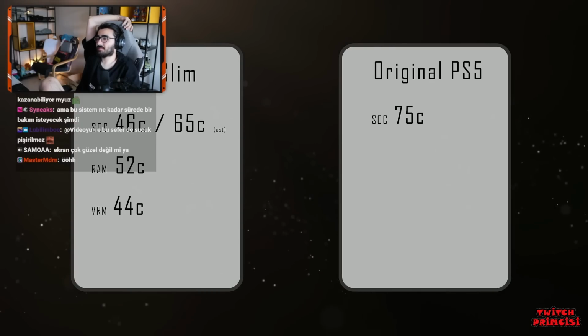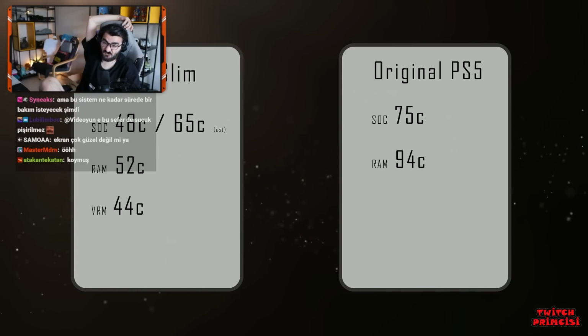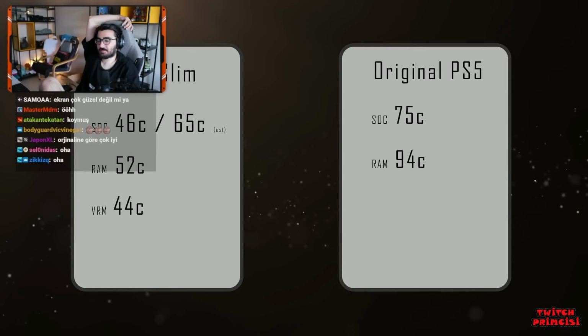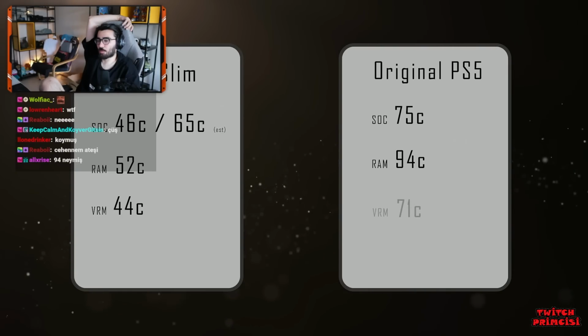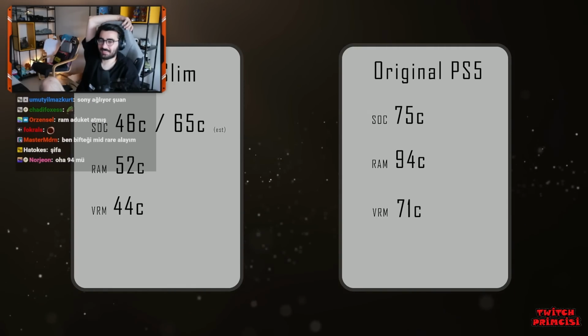As for their RAM measurements, they reported that it hits 94 degrees Celsius, and that it's likely running a bit too close to its maximum allowable temperature. So the 52 degrees we're getting is really good news, as are the results for the VRMs. The original cooler: 71 degrees Celsius. The water-cooled PS5: 44 degrees Celsius.